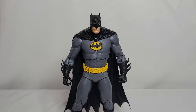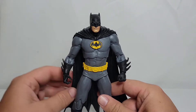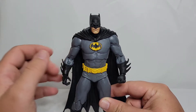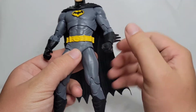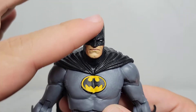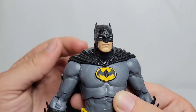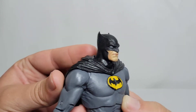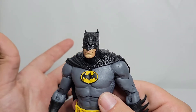Right here guys is the Batman figure itself — I think this is my new favorite Batman figure. I love how basic it is, I love the design of the cape, and I love the classic emblem on the chest. That logo just reminds me of Saturday morning, sitting in front of the TV with my older brother watching the animated series. Beautiful head sculpt — I love the leather texture throughout his head. The ears are really sharp on mine. I'm also a fan of the longer ears from the Arkham games.